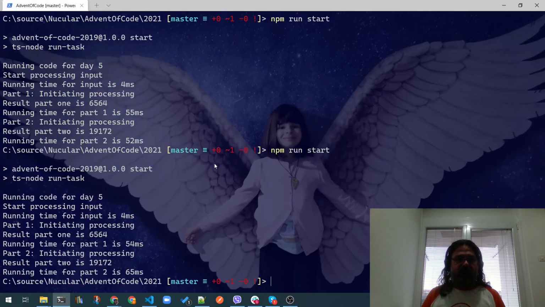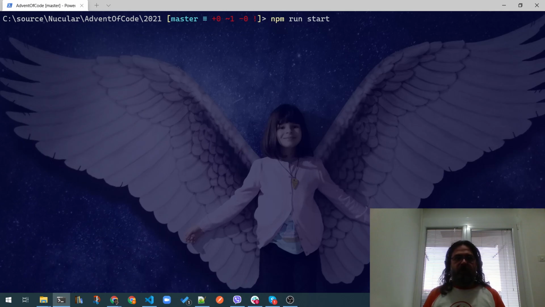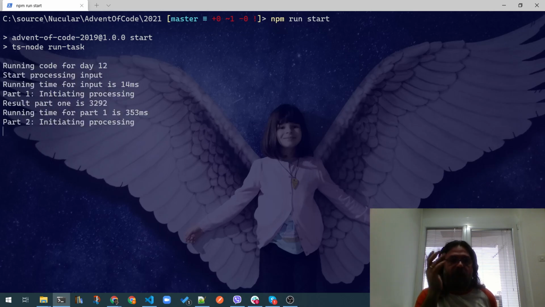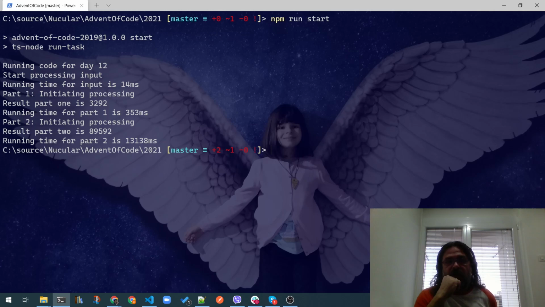But let's run it one more time to see how much time it actually takes without debugging, without anything. So the first task takes 300 milliseconds and the second part takes 13,000 milliseconds.